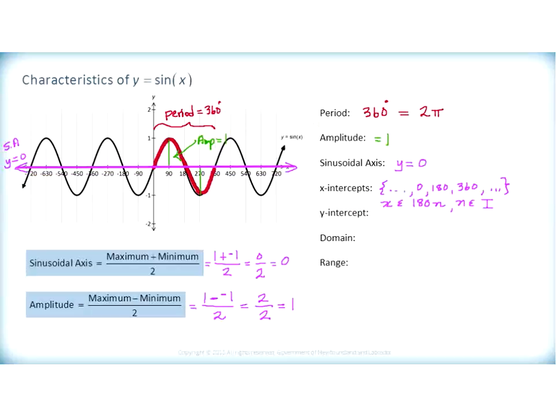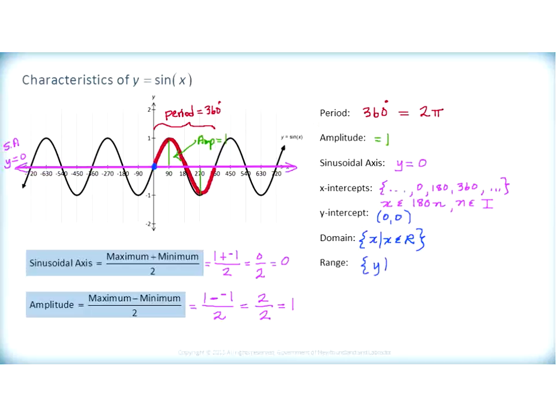The y-intercept is a very important point for the graph of sine x. The y-intercept occurs at (0, 0). And that's one point that will distinguish the graph of y equals the sine of x from the graph of y equals the cosine of x, which we will do in a few minutes. The domain of this function then will be all values of x such that x is any real number. x can be anything. It will always produce a point on the graph of the function.